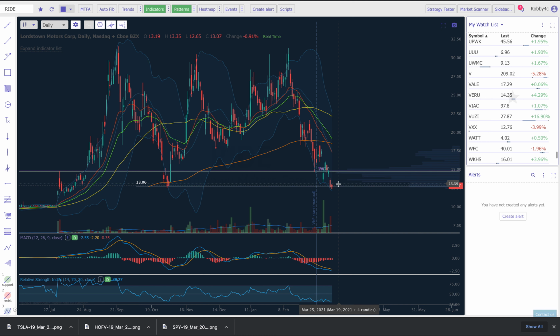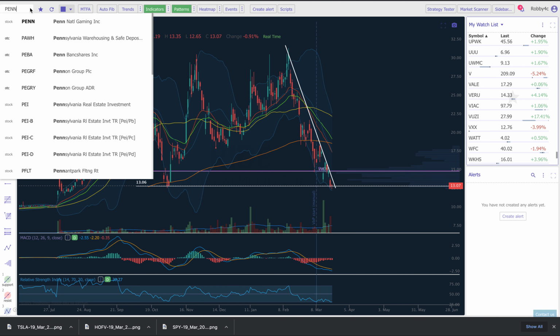This is not a good looking chart. And look at all these gap downs. That's bad. So we can draw a trend line here. And if it were to break out, you would want to see it consolidating here and get on the other side of this trend line. If it can do that, we should see at least a small curl back up. But overall, I don't think that's anything that I would really get into.